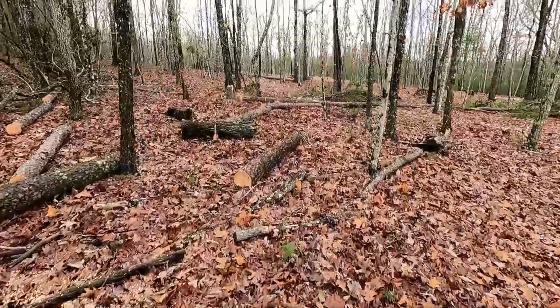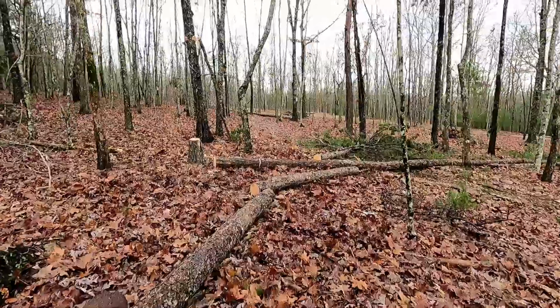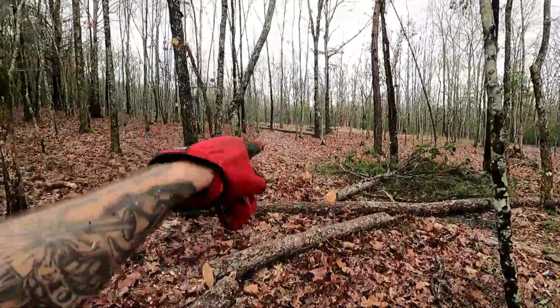So we have plenty to use right now. We are kind of in a race against time. It's gonna rain real soon. So we got a bunch of logs cut up and we are ready to skid them. And you see the one far over there. Paul's going to get our little skidder set up that he built. Of course he built. And I'll bring that to you in just a minute.